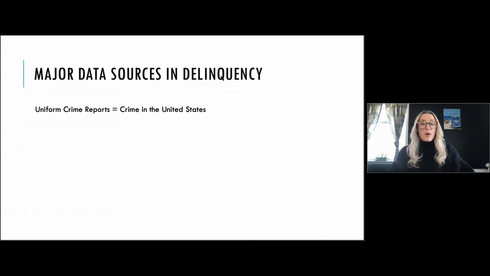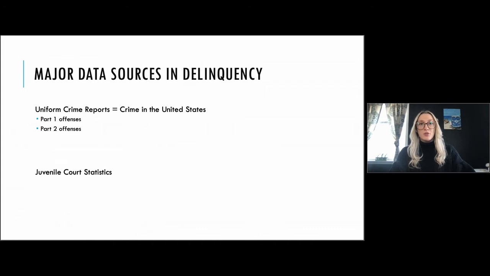So we have Part 1 offenses and Part 2 offenses in the UCR. Both of these are used to differentiate between very serious offenses and less serious crimes for the purpose of national statistics. So Part 1 offenses are your very serious offenses. These are things like murder, rape, aggravated assault, robbery, and burglary. Your Part 2 offenses are your less serious. Those are things such as simple assault, buying, receiving, and possessing stolen property, carrying weapons, and fraud.